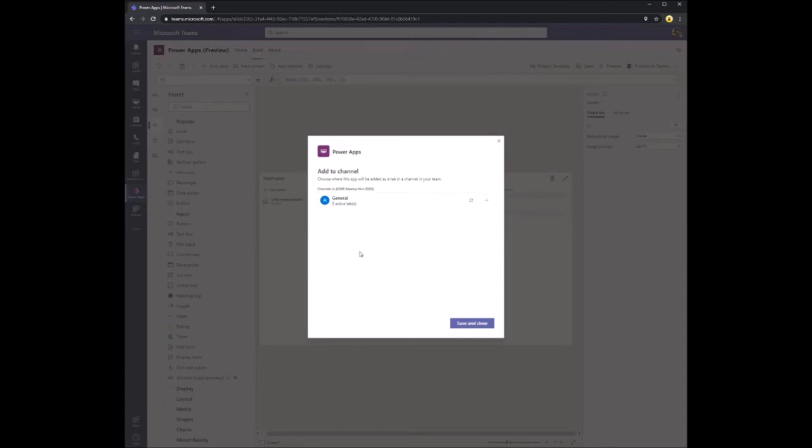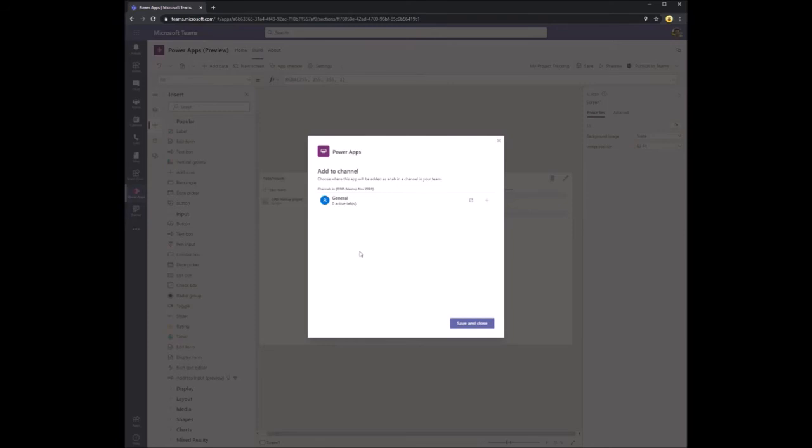So that is one caveat at the moment: when you're creating an app for a team, currently you can only create it for that single team. You can't yet publish it as a template for other teams to use. That ability is coming.